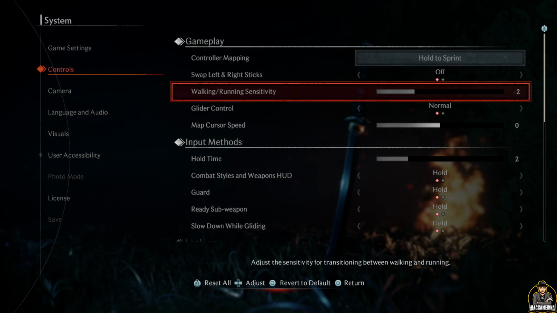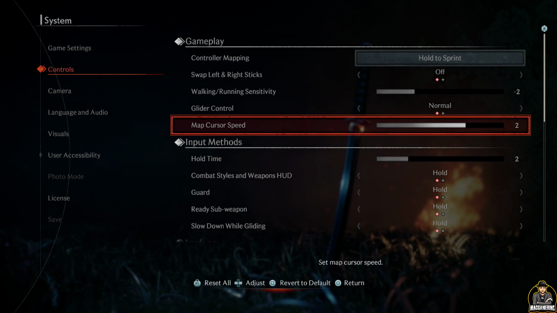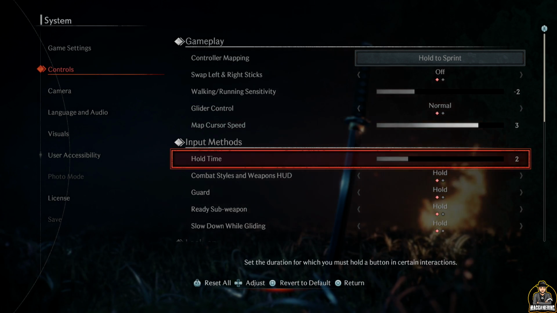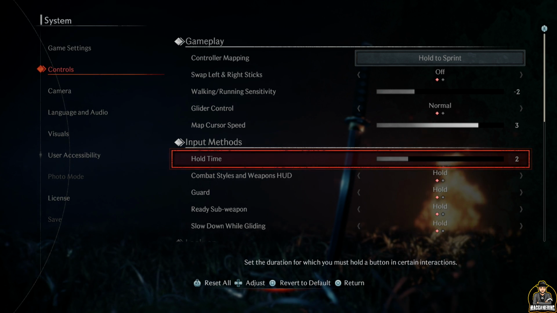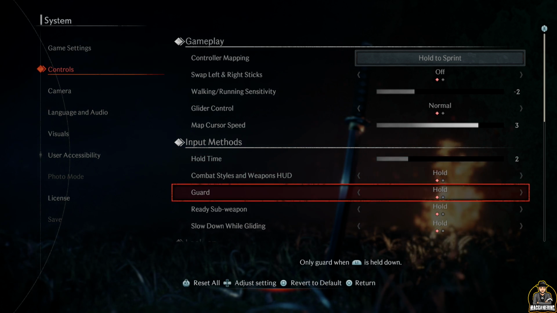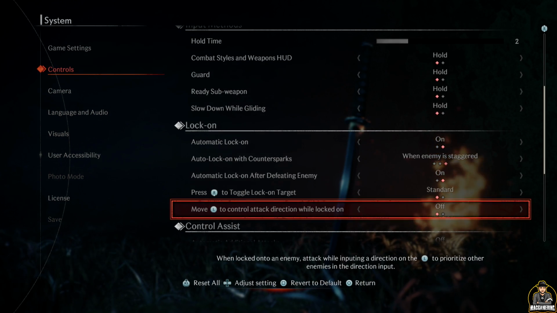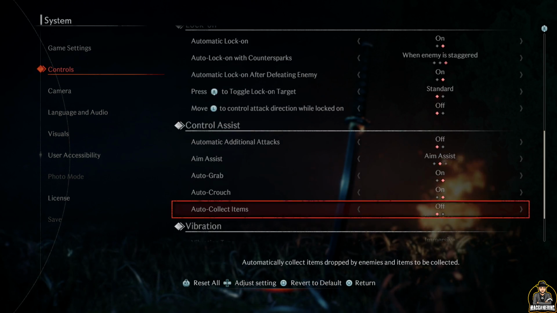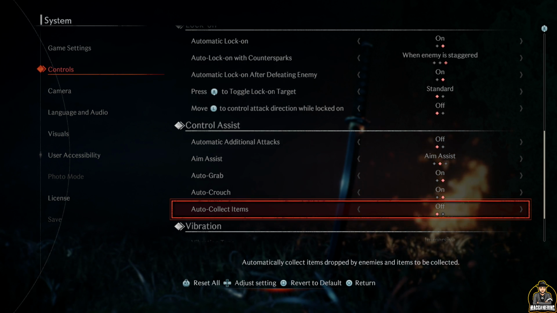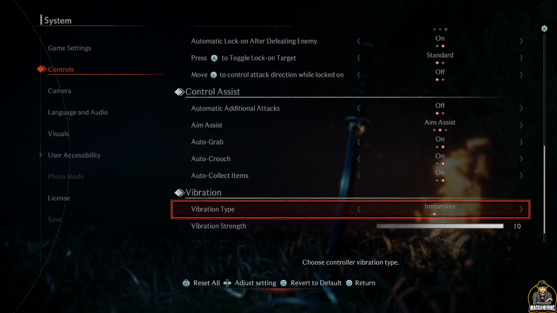Running sensitivity, I lower this a little. Mouse control, I always turn it up because you want to be able to move around. Hold time, again, either 1 or 2. You don't need to go too crazy with that. And then down here, this is probably one of the most critical just for quality of life. Turn this on, you're good to go.